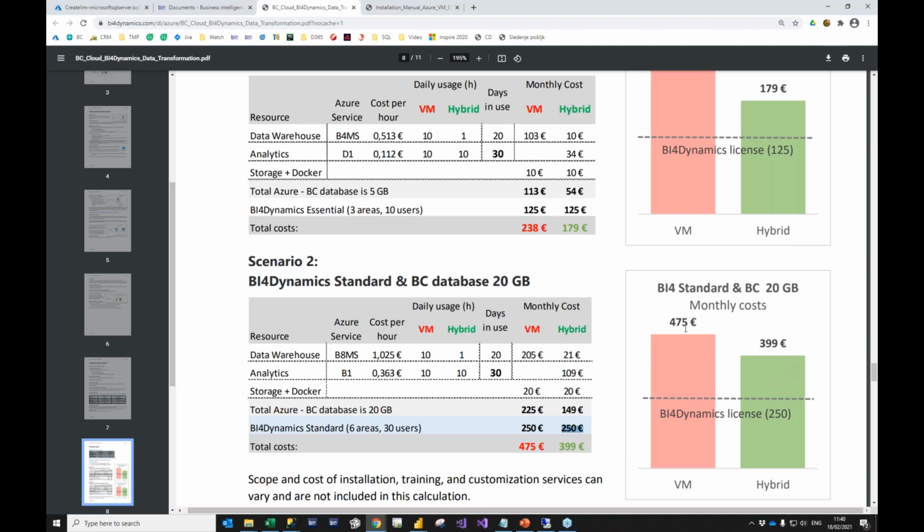And this is the comparison if you go with the virtual machine. Now it is clear that if you already have the virtual machine or local machine, then I wouldn't say that these costs are zero, because probably there are some costs, but maybe these costs occurred in the past. So you just pay for the license of BI4Dynamics, and on premises, that's it. This can be 125 or 250 euro per month, which is for the content that we provide, 1,200 KPIs. If I exclude the retail, really a good deal.